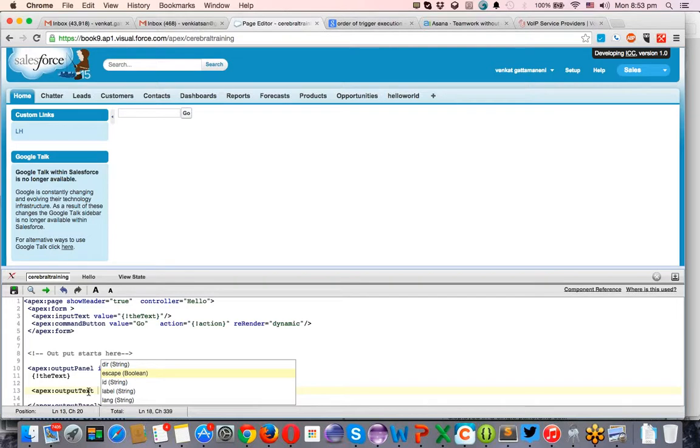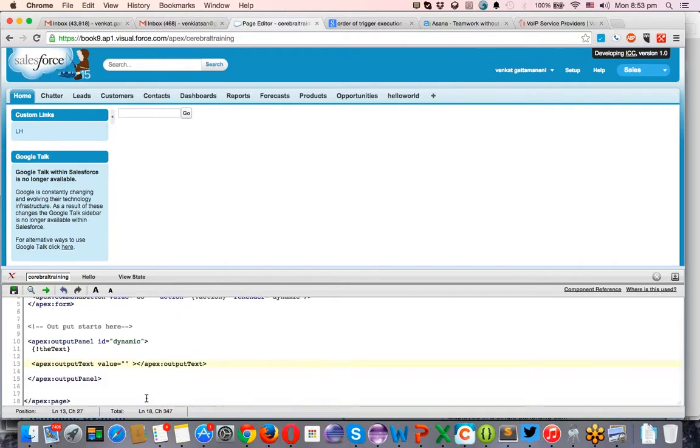In the output text, I'm simply passing value equal to, and I'm selecting this value tag. Inside this, I'm just simply referencing the text.